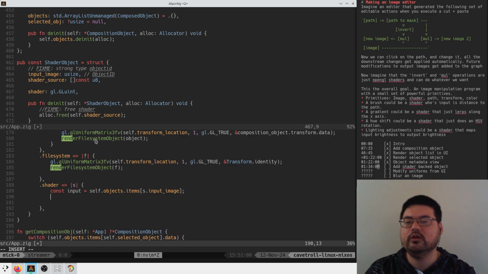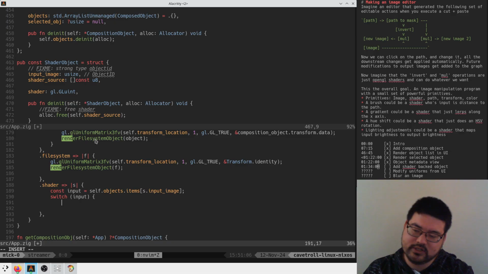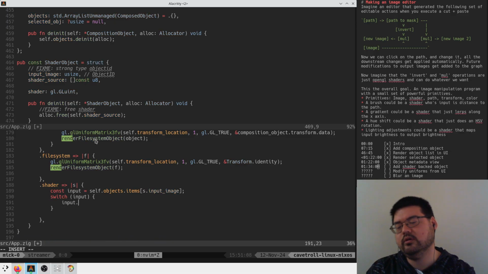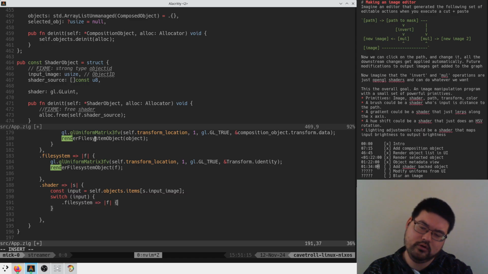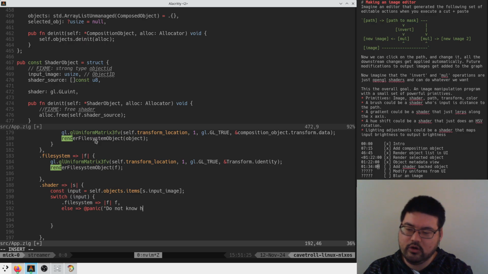Pretty sure. I guess we will check what type of thing this is. So we're gonna assume that this is a file system thing for now. So maybe we'll do this. Panic. Do not know how to run shader on this thing.